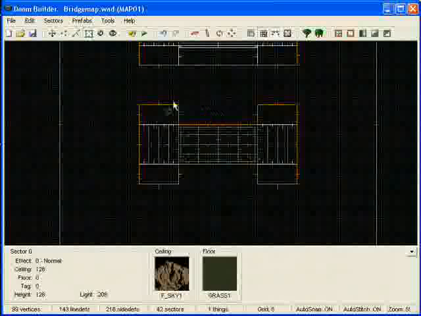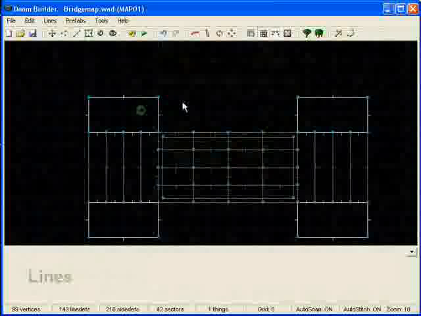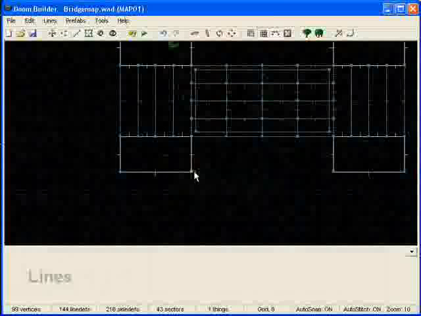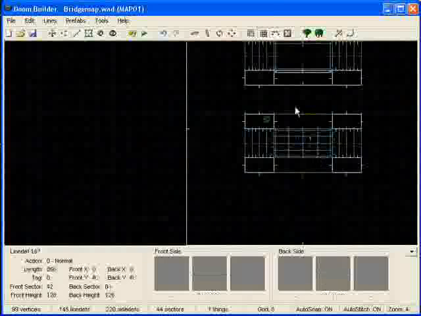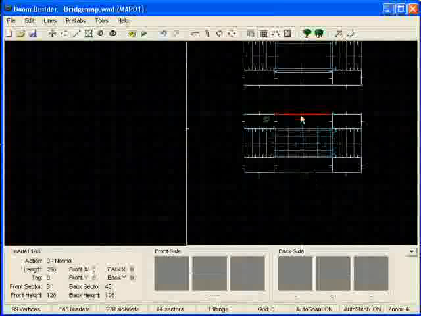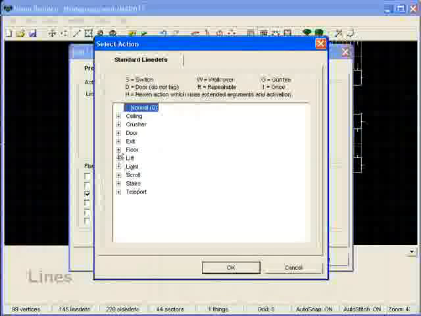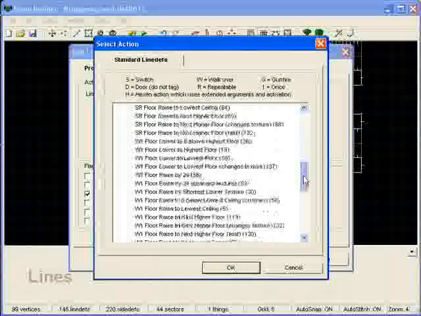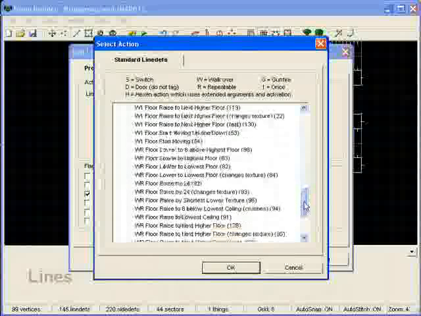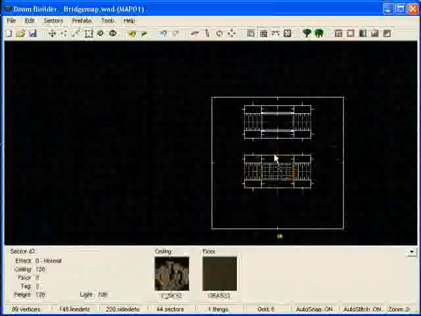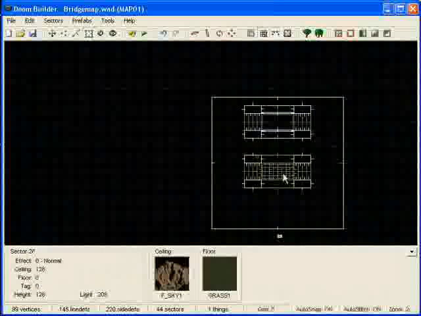So what we need to do is make the second part, and we'll basically make those sides here again, and we'll go ahead and move that. Okay, so now with those, we'll go ahead and select those, and we're looking for, go under floor, we're looking for floor raise to lowest ceiling. Hit OK, change it to 1, and now this is going to make the floor, whatever this is, raised to whatever is the lowest ceiling.